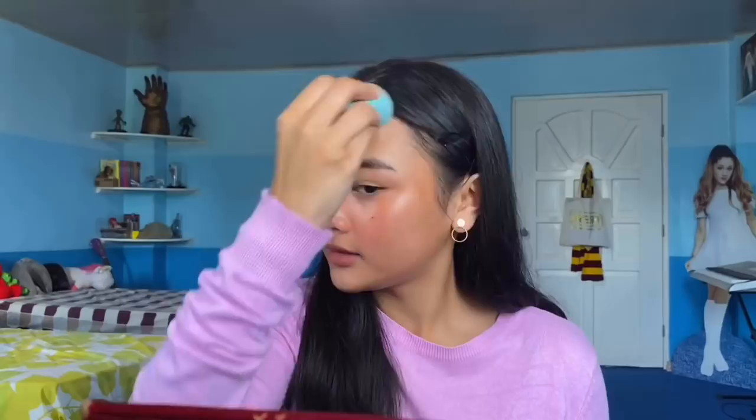Not sure if I'm doing it right, but I think if I was a few shades darker — at least one shade darker — then this would be my foundation shade, which is not supposed to happen. Your contour should be at least two shades darker than your face. I think I passed on the shade range for this one. The contour stick is really nice, actually. Now that I look at it after doing the contour, it does shade my face really well, though I'm not sure if I blended it out well.